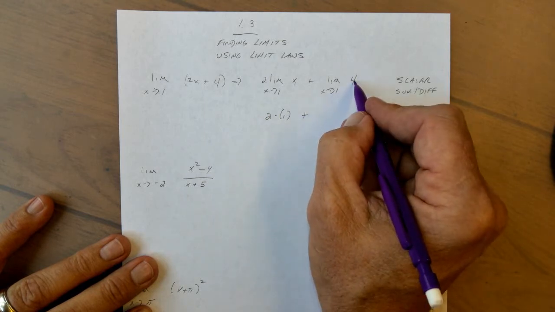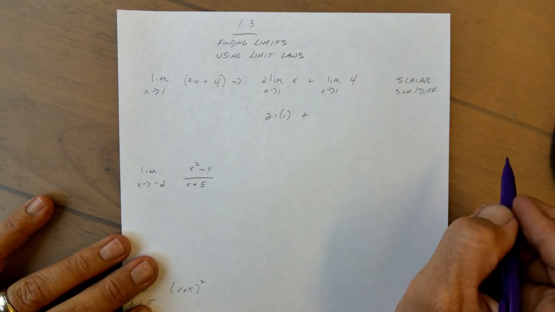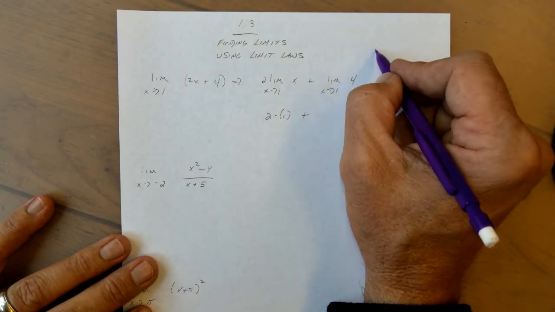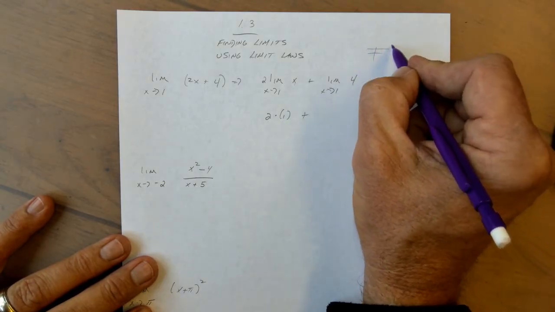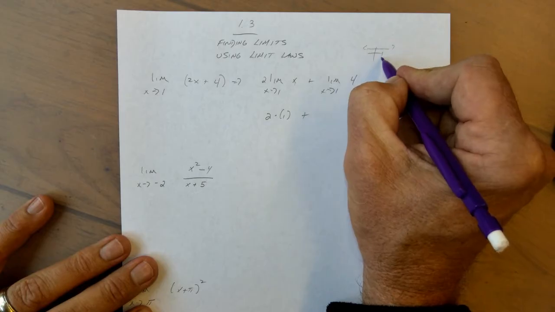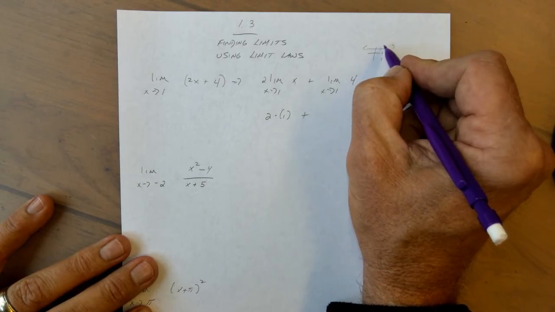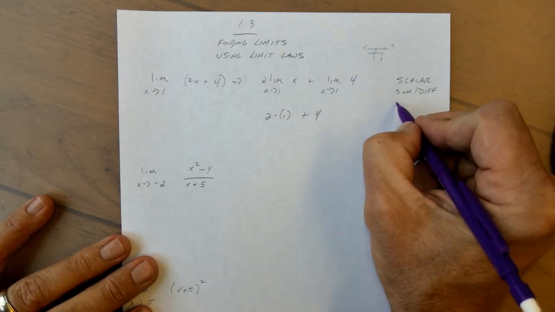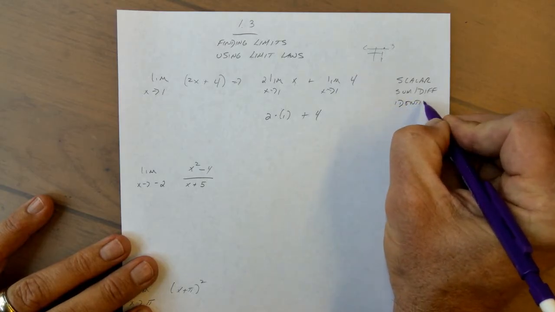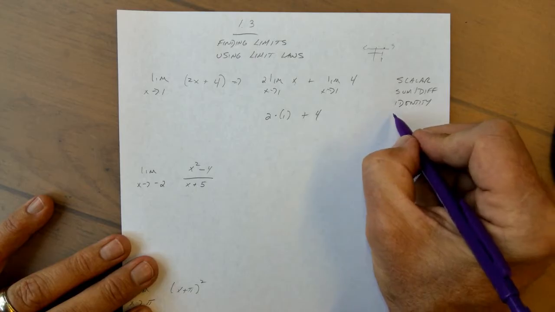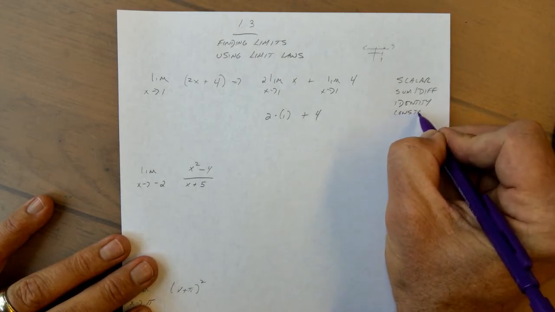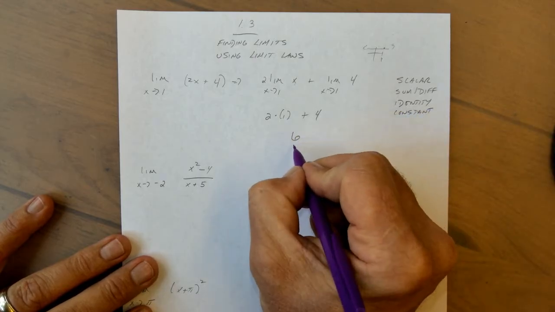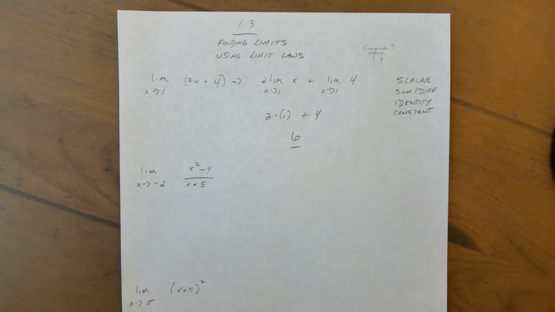So the limit as x approaches 1 of 4, right? If we were looking at the constant function 4, just quickly a little graphical, right? There's our constant function at 4. So as we get closer to 1 from the right and the left, we're still getting closer to 4. So here we've now done our identity. And here we're applying our constant. And so that limit would be 6.